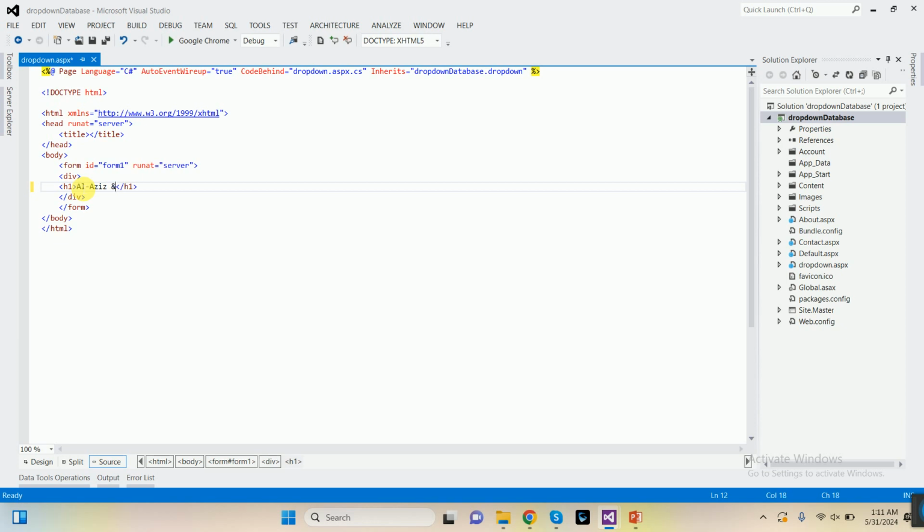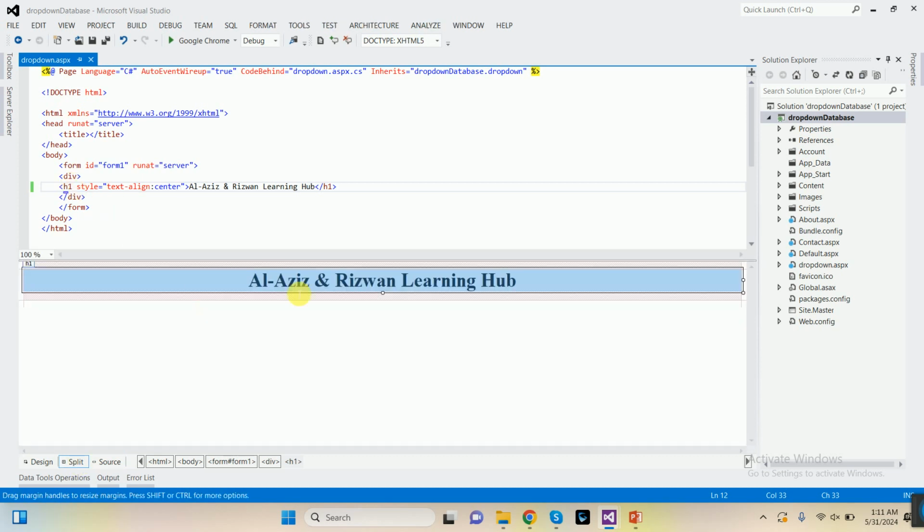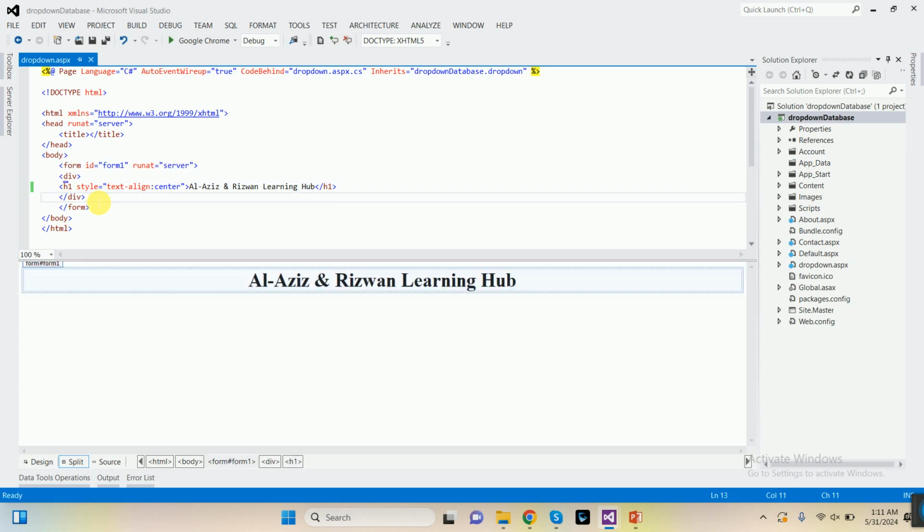Aziz and Rizwan Learning Hub, style text colon center, split the window, add another div.